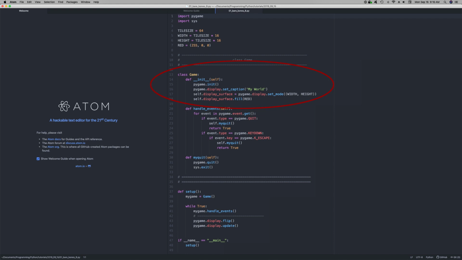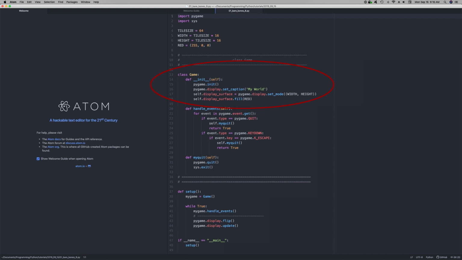Then we need to set up a surface that we will use to display our colors and shapes on. We're not going to create any shapes on our drawing surface in this video. In the next one, we will populate our game world with grass and walls and so on. For now, we'll just color our display red. I like to pick a distinct color because it will help us see later the transparent areas of the sprites we will be using.